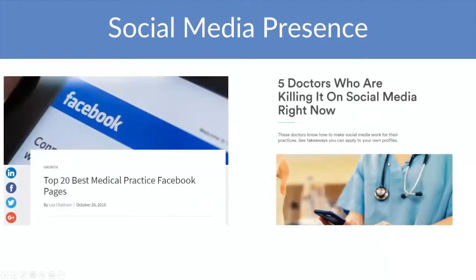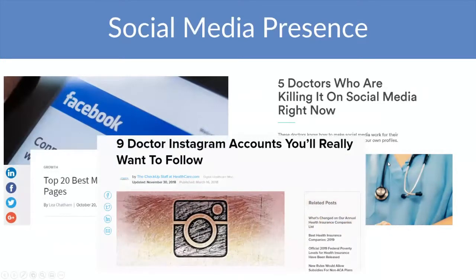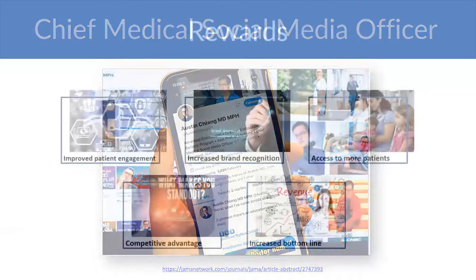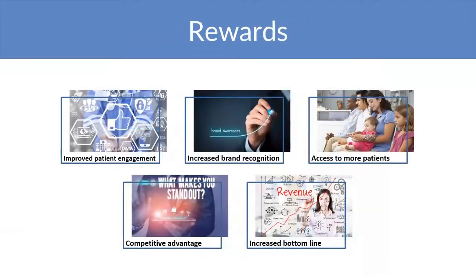So clearly, we all know we have to have a social media presence. And even as I was doing some research on this presentation a few months ago, I discovered that there is actually a role called Chief Medical Social Media Officer. That is a mouthful to say, but this is Dr. Chiang's job. This is part of his role, that he is managing the social media for their organization. And so we obviously know this is a big deal. It's not going away. And it definitely has its benefits along with its risks.